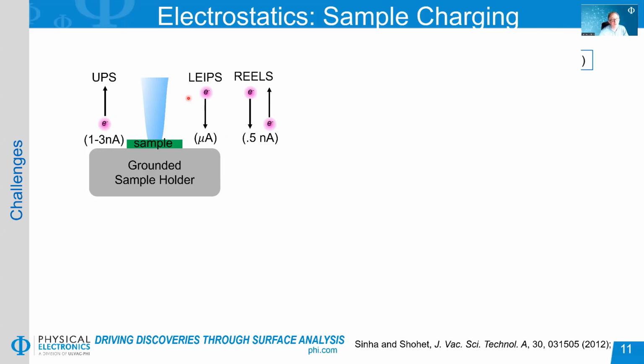And if you're doing REELS, you're sending electrons in, you're scattering most of them, you effectively have net zero current, but you do end up getting some transmission until things equilibrate. So with this current flow, if this sample isn't perfectly conducting, what's going to happen? Well, we're going to build up charges on it. Just like you do in XPS, but unlike in XPS, we can't use neutralizers anymore because the neutralizers would alter and overwhelm any signal we had from our low energy electrons.